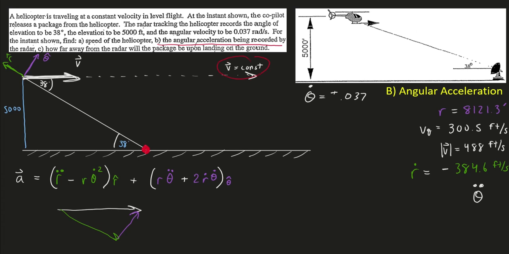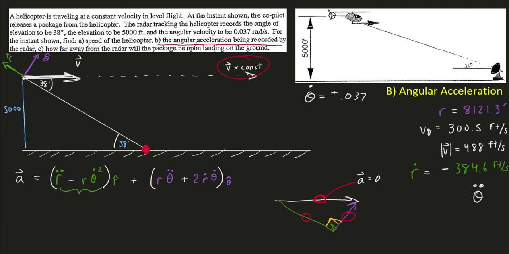this thing is moving at a constant rate, which means acceleration is 0. So how am I supposed to add up two components, two smaller vectors, to get a result of 0? Well, the only way to add up two vectors and get 0 is if the two vectors are like this. And that's not the case here. These have to be perpendicular vectors. I mean, these are two different coordinate axes. So really the only way for this and this vector to add up and get 0 is if both of these vectors are 0 themselves.